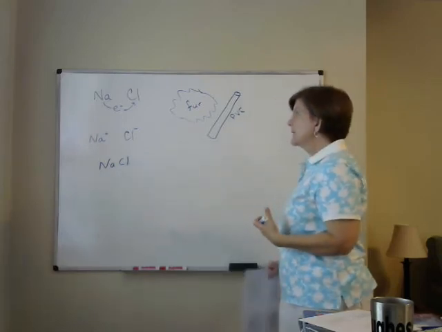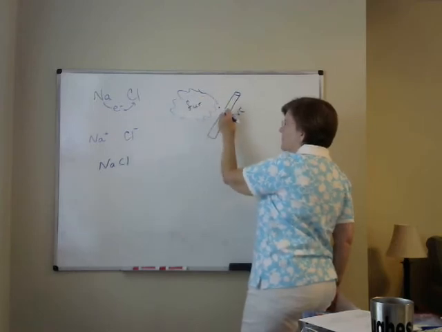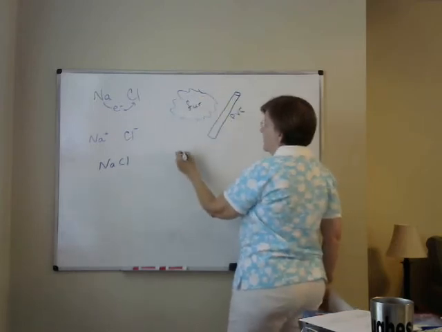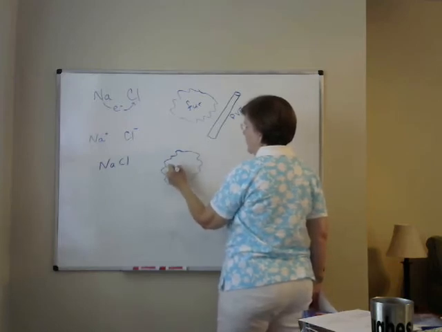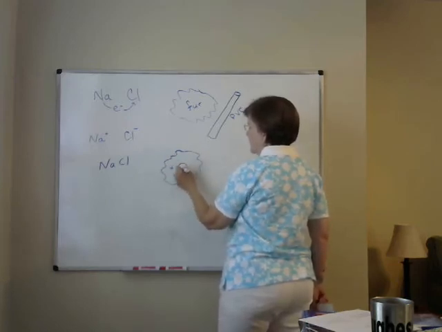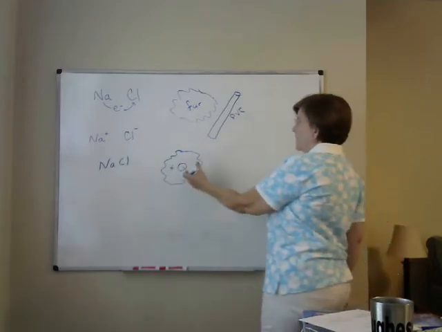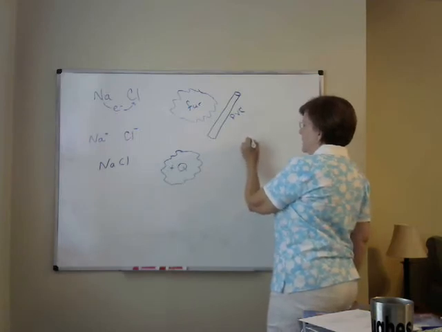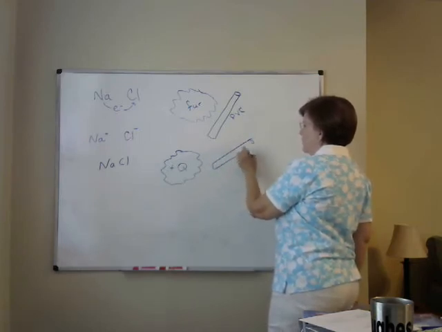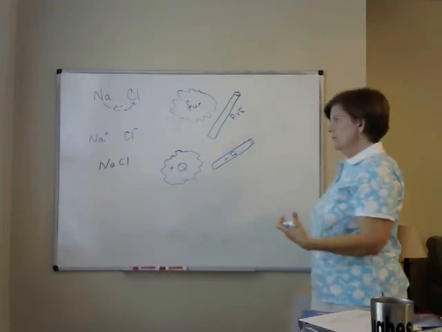What's going to happen is you're going to transfer electrons from the fur to the PVC pipe. When you get finished, let's suppose that this ends up with some charge I'm going to call positive Q. We use Q for electric charge a lot. If this ends up positive Q because it gave away some electrons, this is going to end up with a charge of negative Q because it gained those electrons.